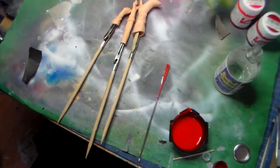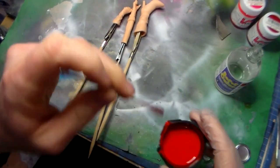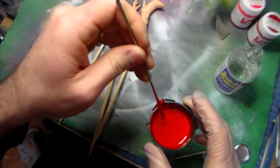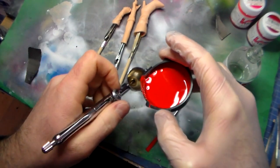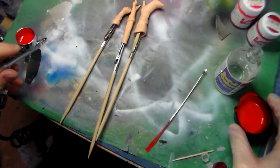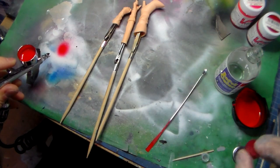I'm going to begin dumping this in my airbrush. Let's see how it sprays. That looks nice.